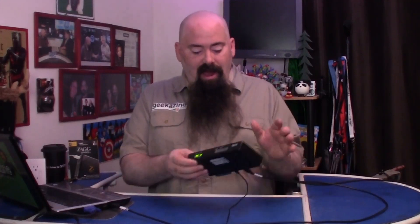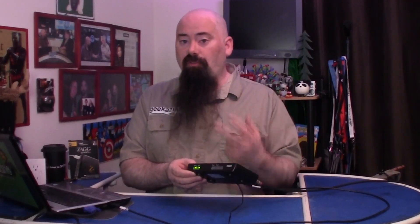All this device is is a facilitator to your PC so you can record shows. The best part is not only can you record a show, but it's got a dual tuner option — which means while you're recording your favorite American Chopper, American Pickers, or Storage Wars or anything like that, you could be watching another show like the new season of Castle or Bones. Which is really cool because then I can get my fill of shows and watch what I recorded so I don't miss a single show. This is the Hauppauge WinTV DCR 2650 — very affordable, you can probably get it for around $100, though prices change over time.